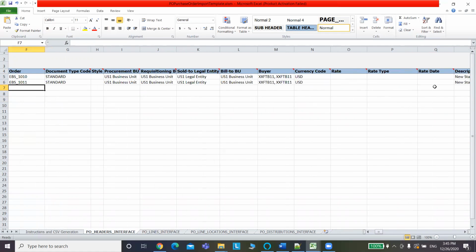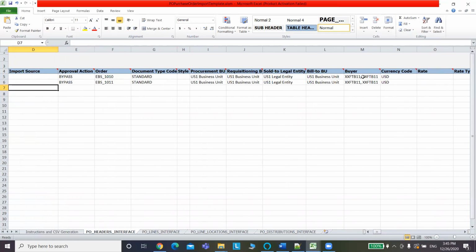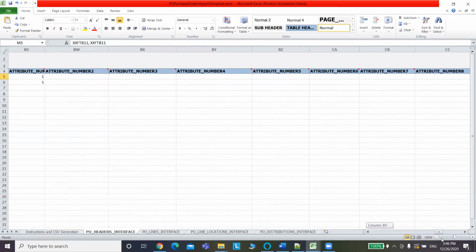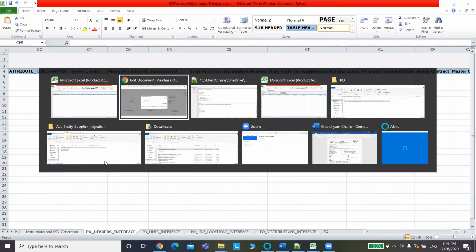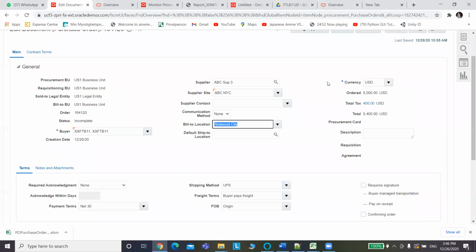So you need to be a little careful. You need to provide the buyer email ID also. Yeah, here is the buyer. So we'll check the email ID. So that's a combination. It will check whether it is right or not, or else it will give the issue that it is invalid in HCM.